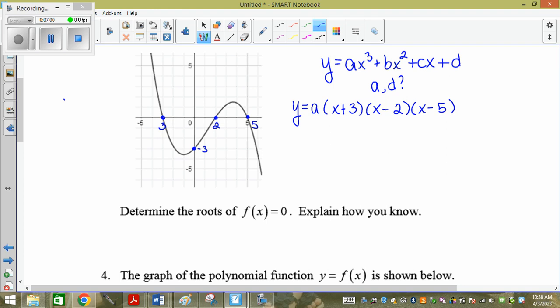Does this graph have any of that happening? No, straight line, straight line, straight line. So they would all be to the power of 1, right? But on the test, do you see how it could be an easy way to forget to put the squared or the cubed? Yeah, you're going to get the wrong answer.